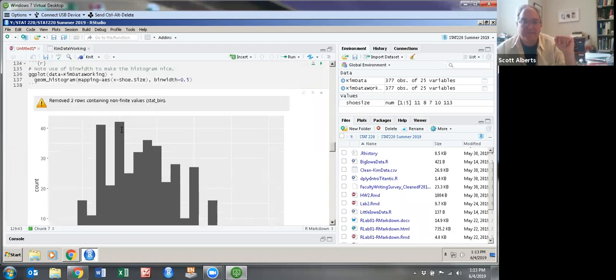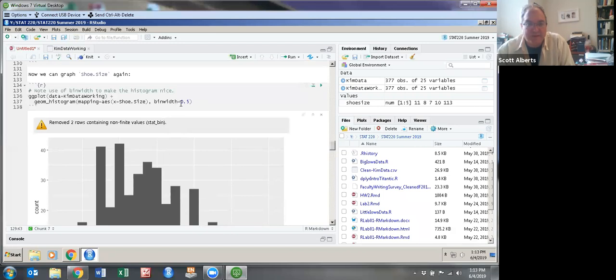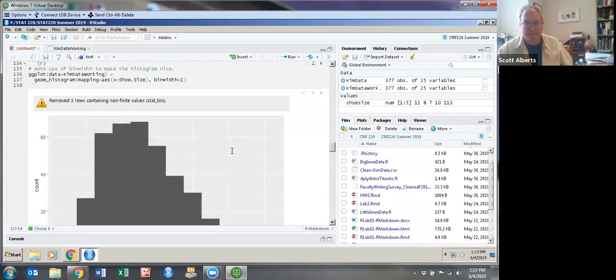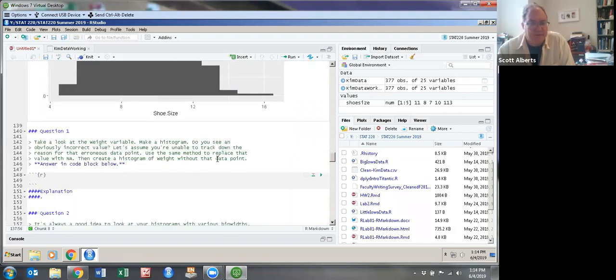So by asking the bins to be half a shoe size wide, what we've done is we've gotten half sizes, and those handful of people who do report half size shoes are now in these little lines in between. We could change that by making them whole values. And if we do that now, I would say we have a pretty normally distributed thing. Okay, so that's sort of a cool thing that we can do here.